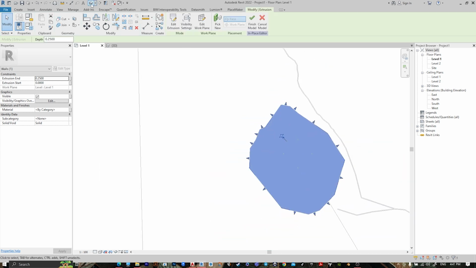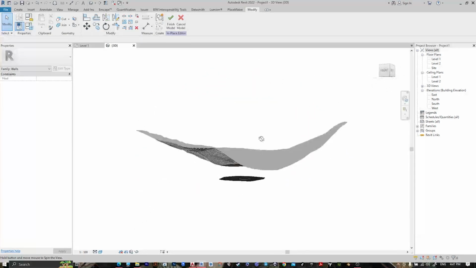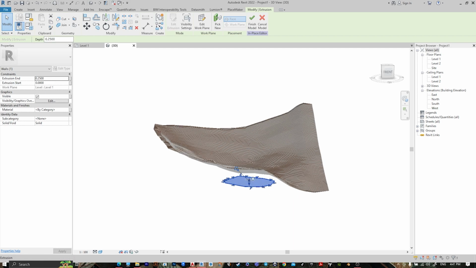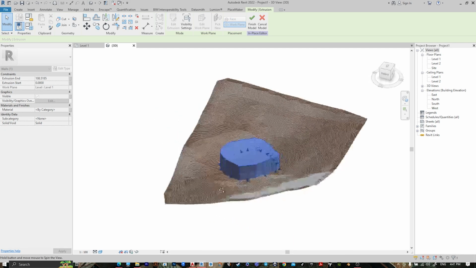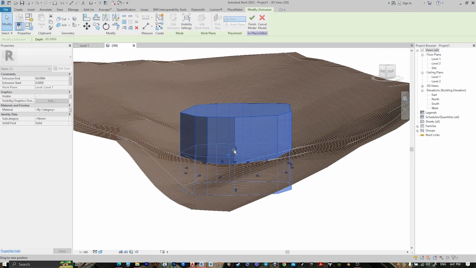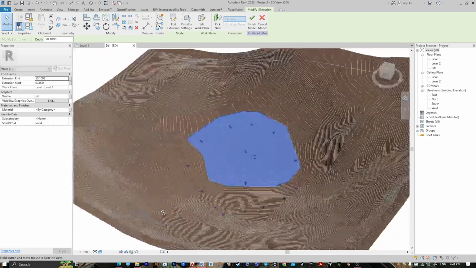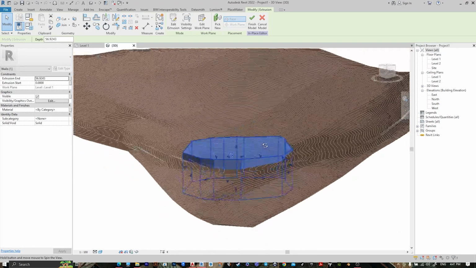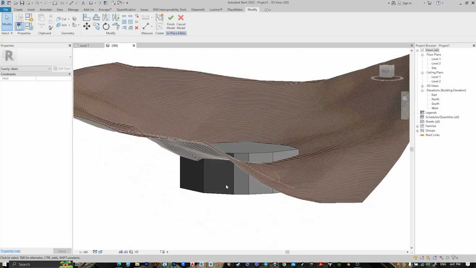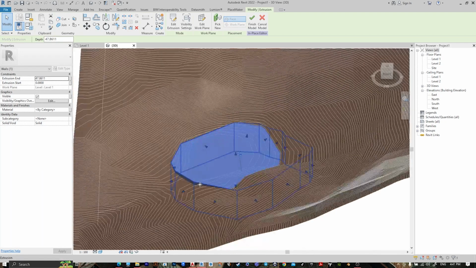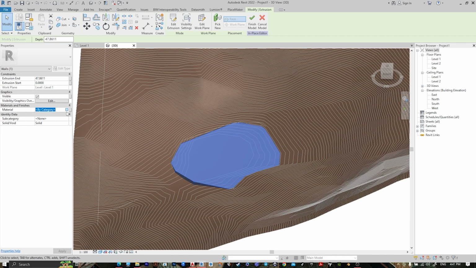Go to 3D. The materials, let's make it water.